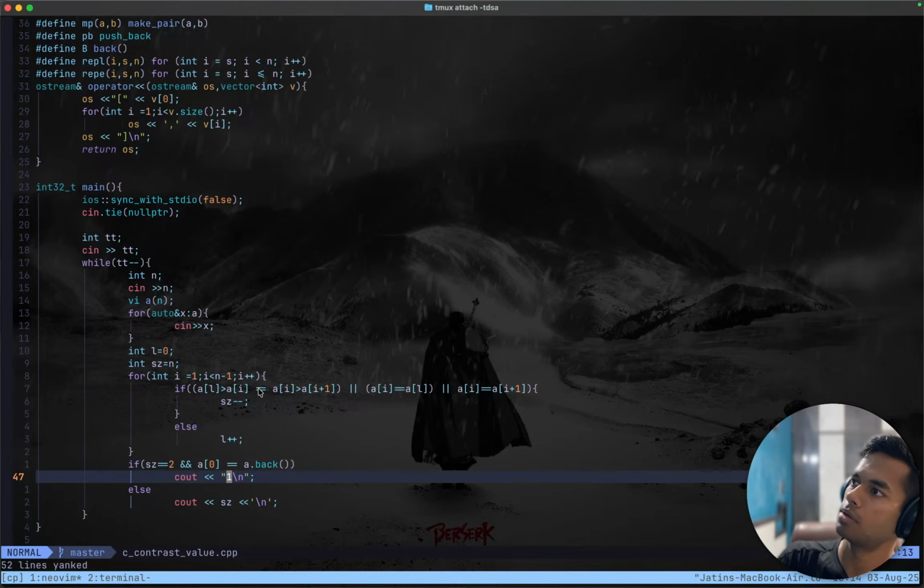Yeah, this condition has to be true, or it has to be equal to at least the left one or the one on the right. At least one. Would it work if it is equal to any one of these?